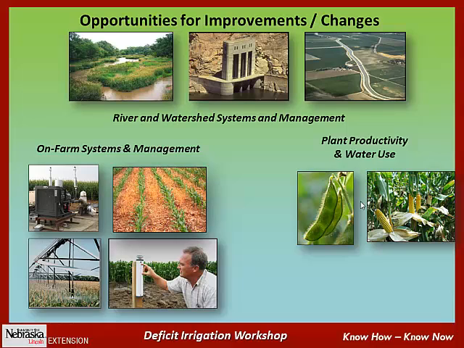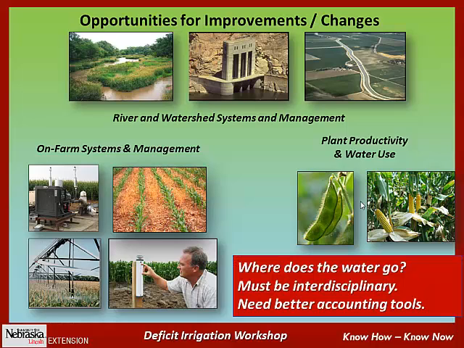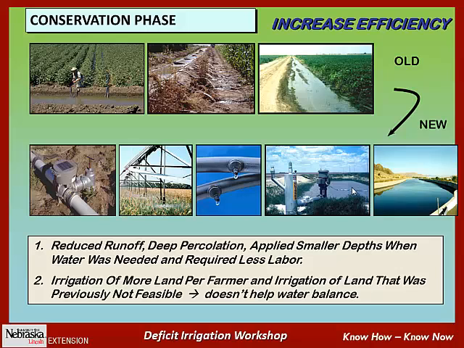Now, those of us in the university aren't going to say an awful lot about varieties here. We hope maybe Monsanto will make a few comments about what they're seeing here in terms of varieties when you start to think about planning your water management program. We have to start asking, where's the water go? And we have to be a lot more interdisciplinary than we've been in the past, I think, to address this problem. So that's why we're kind of excited to have economists, agronomists, and an engineer involved in this. And also, we have to look at tools that help you do some of this accounting.